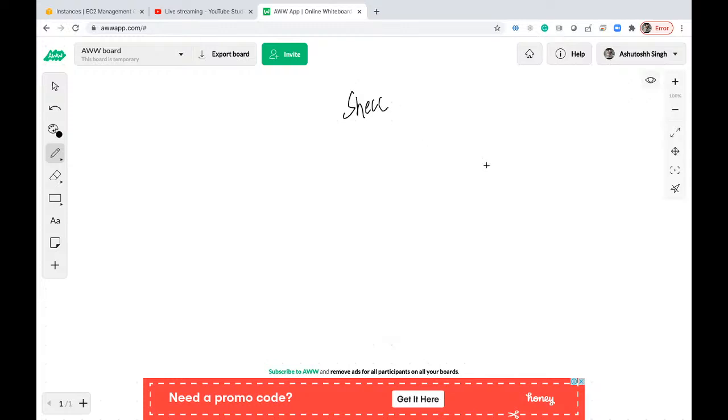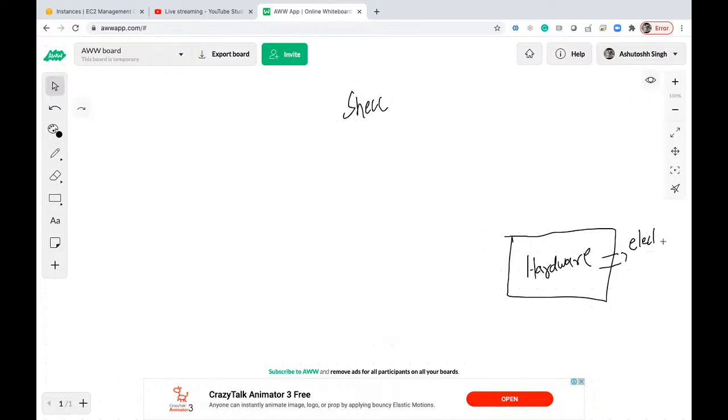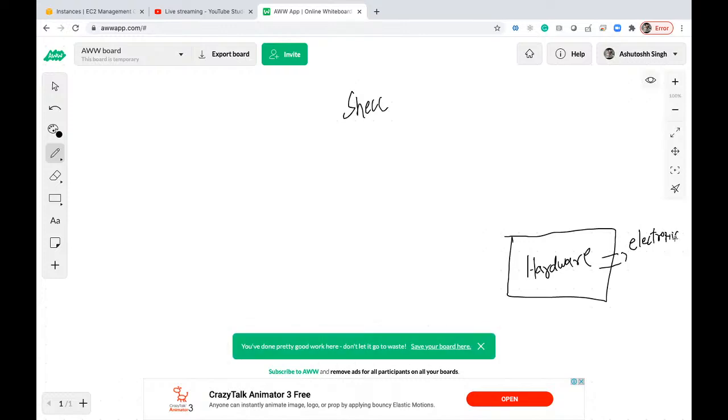So first of all, let's talk about the hardware. For example, this is your hardware where your CPU, RAM and everything is there. Your hardware is completely an electronic device. That means ICs and chips and everything is there. That simply means it is completely an electronic device, and that is a set of gates and chips. Okay, that means definitely we need to connect with the hardware, then we need some kind of support.